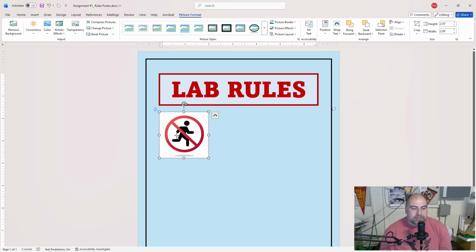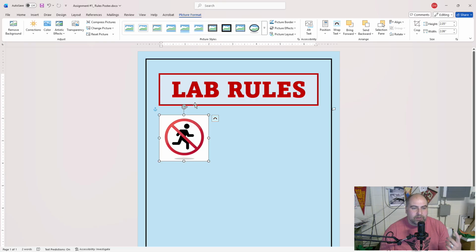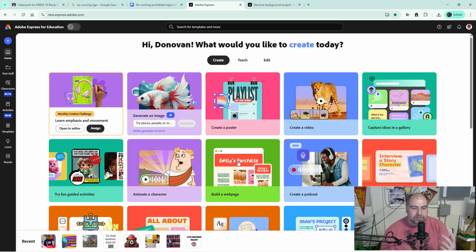But one of the things, if you notice, is that it has a white background. That may or may not affect your design. In some cases, it's fine to have the white box, but in a lot of cases, it's a little bit annoying to have the white box. So I'm going to show you a cool trick. I'm going to spare the time delay getting into Adobe Express. You all have access to Adobe Express. If you just Google Adobe Express and then log in using your school email, you will have access to Adobe Express. And then in the next couple days, once all your profiles update, you'll have access to all the Adobe programs. But for today, we're just working with Adobe Express.